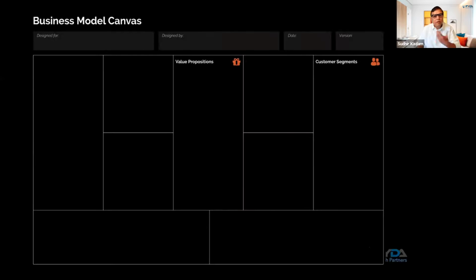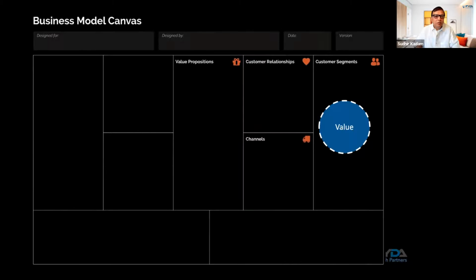We had covered these two blocks of the business model canvas, value proposition and customer segment, through the value proposition canvas. So we're talking about value, and what we want to do now is how to reach this value to the customer. That's what we are going to cover. So how do we take it to the customer? I'm going to open up two more blocks now: one is channels and one is customer relationship, because they go hand in glove, and I'll show you how.